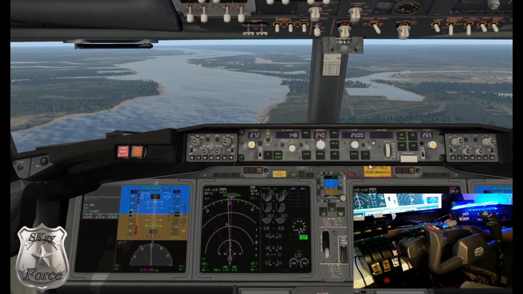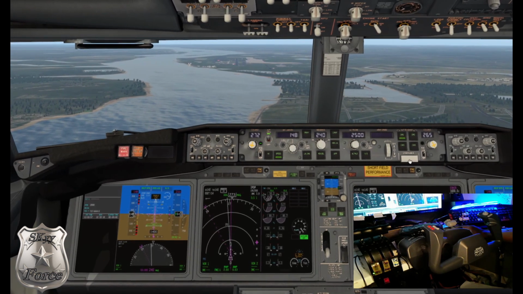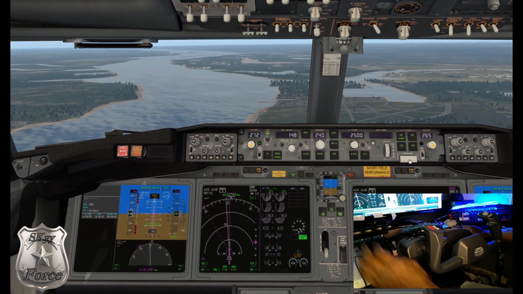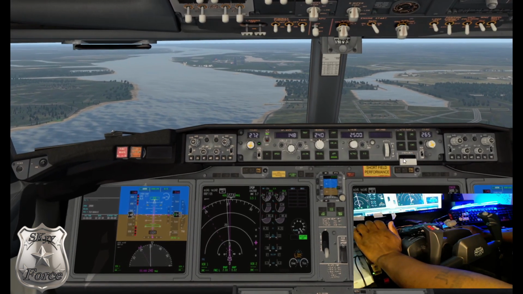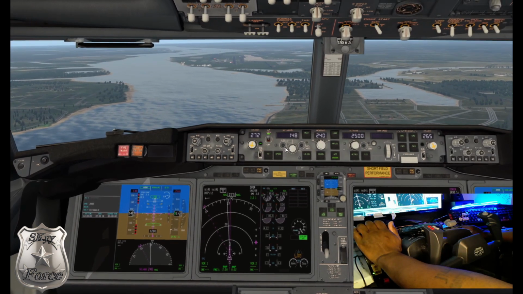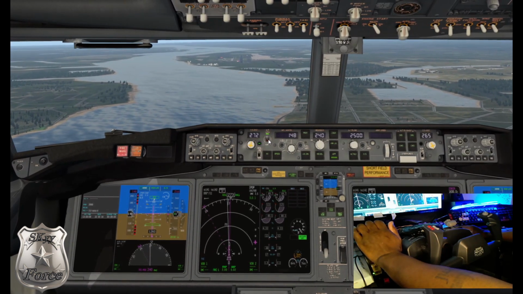Okay. Let me take a stab at landing this aircraft manually. Disengage our autopilot.